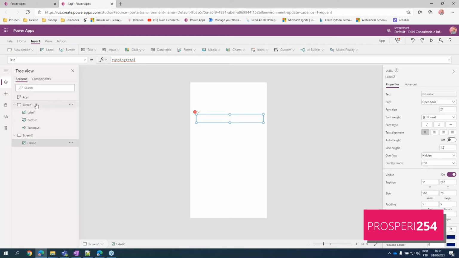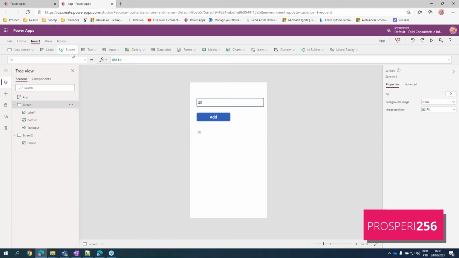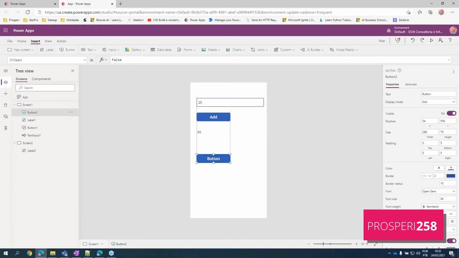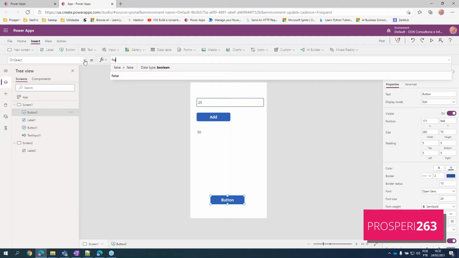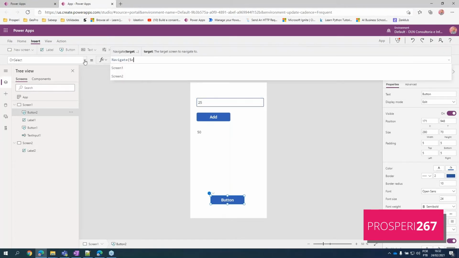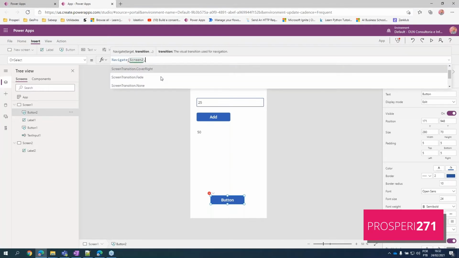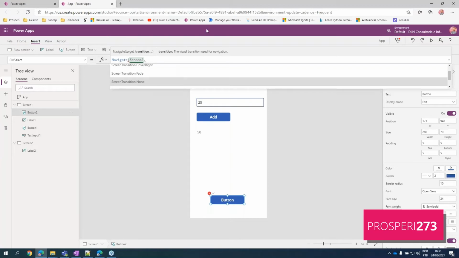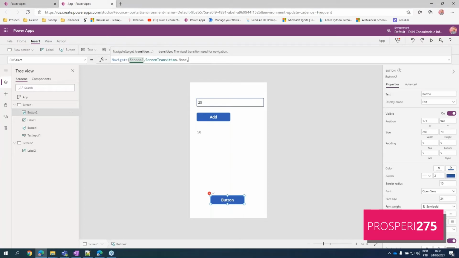But we can do another thing here. Let's insert a new button, and let's use the formula to type the Navigate command, and let's go to Screen2. We won't use any screen transition, and here we can send one local variable, the UpdateContext variable, to another screen.